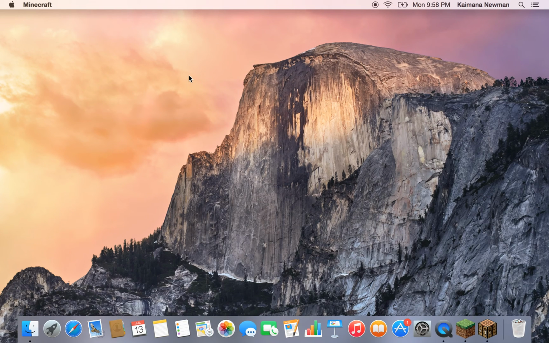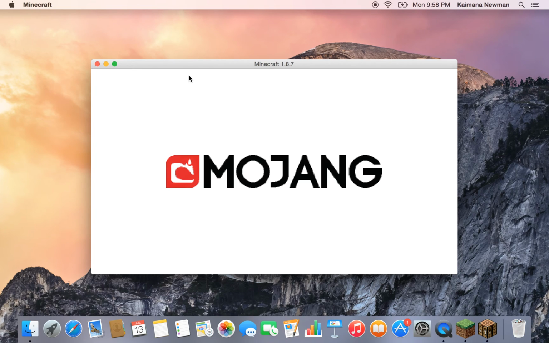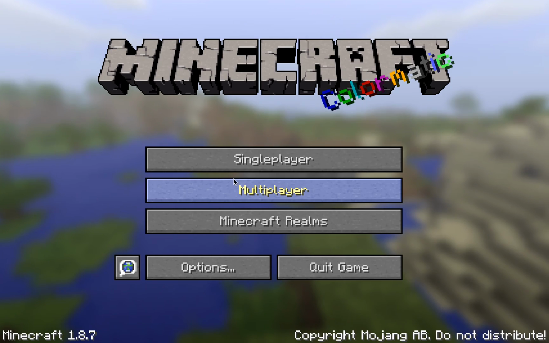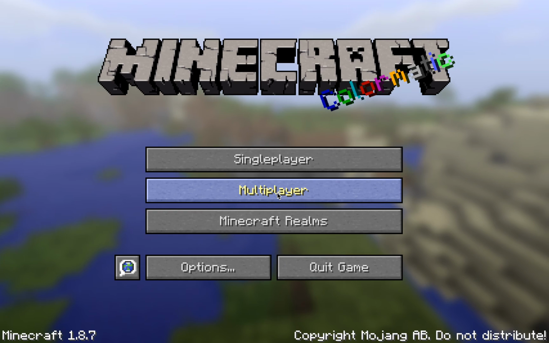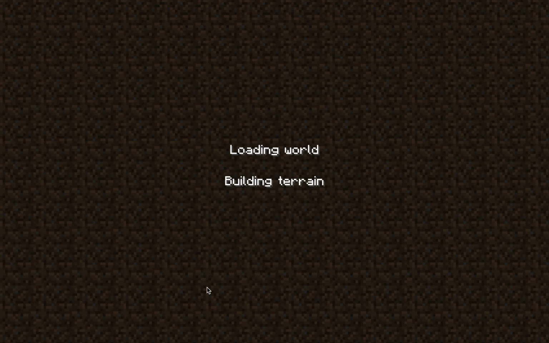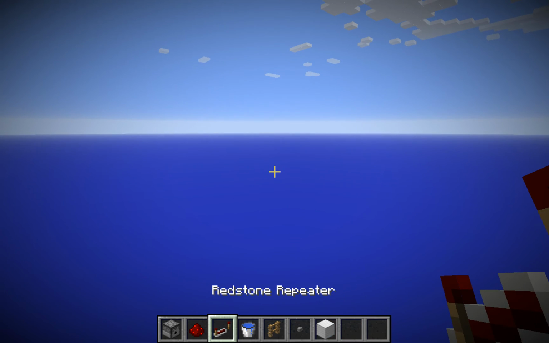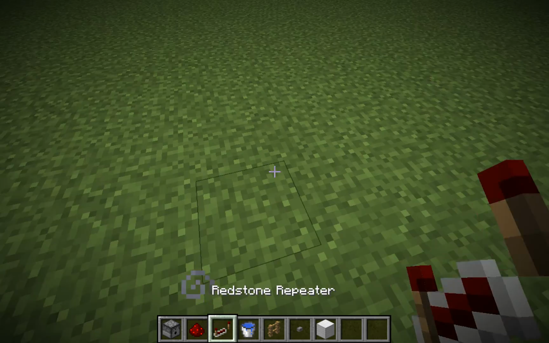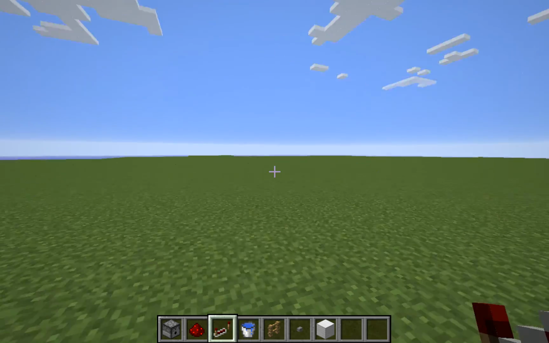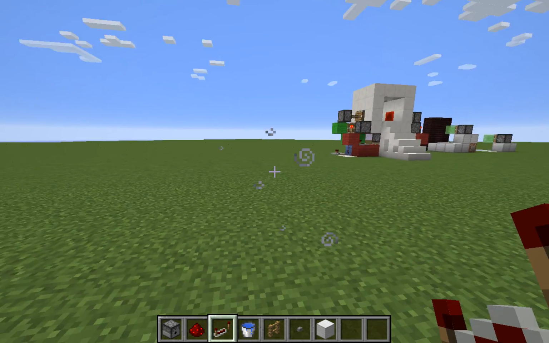Today is going to be a quick video on how to build a compact TNT cannon, but if you do this in the 1.7.9 update, it will shoot farther than 100 blocks, and if you do it in the latest version, it will work more like a firework machine, I guess you could call it.